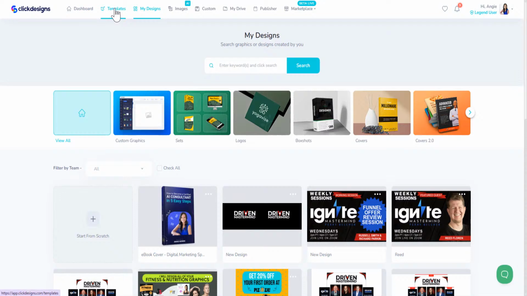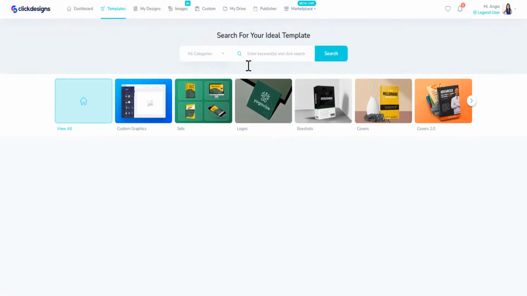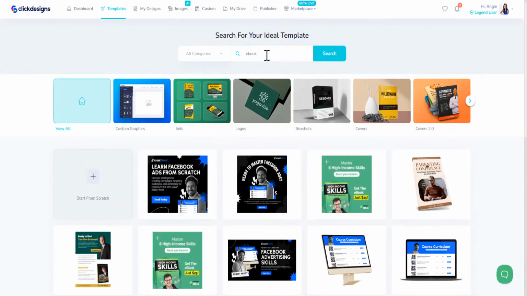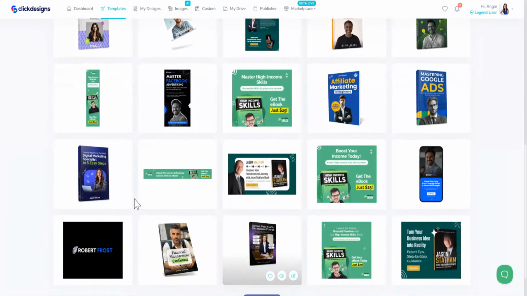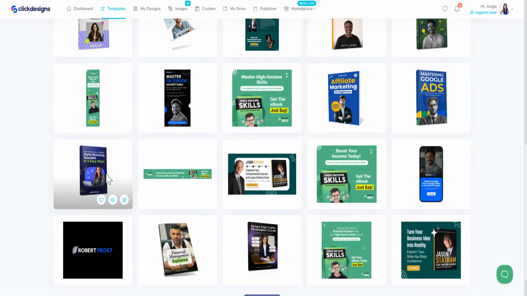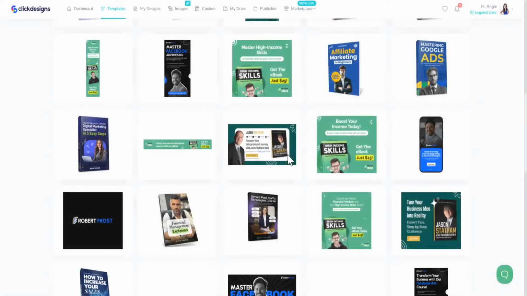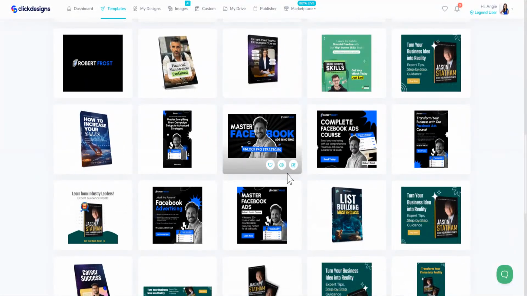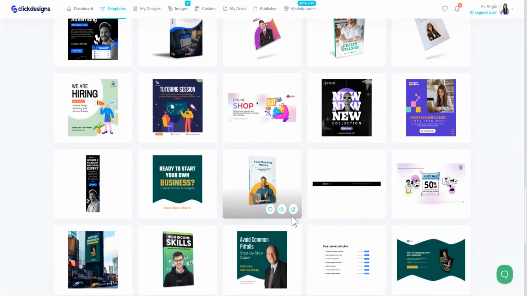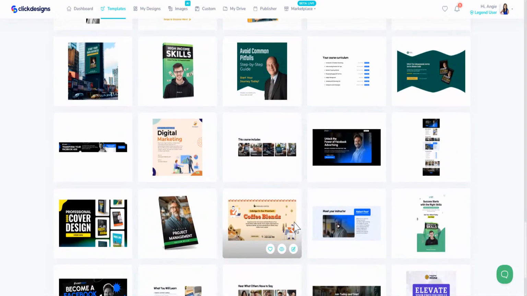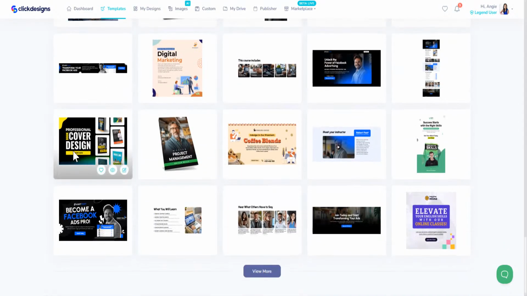Now let's keep going. Let's go to templates. Click on eBook. Now we're going to look for something that we can use that goes in line with this, right? So what I like to do is I like to look at this and kind of look for that same girl, and then I can just take what I find and change it to my own. Now I could start from scratch, which would be great and easy too. So if we wanted to do that, look at this, guys. We're going to use this in a minute.